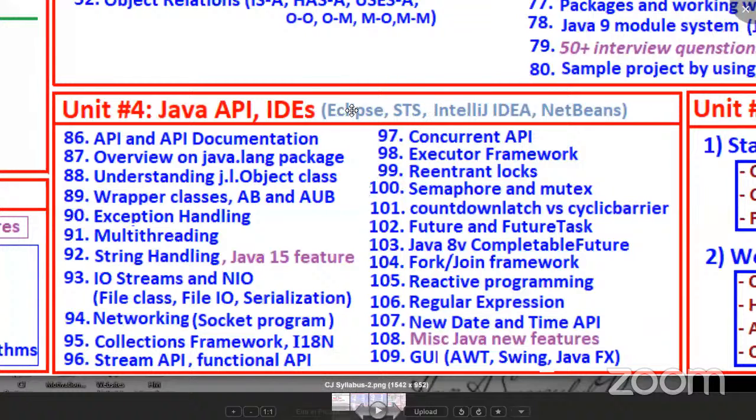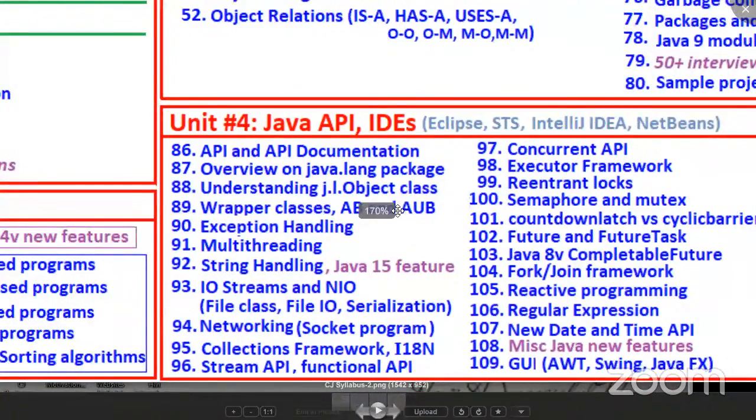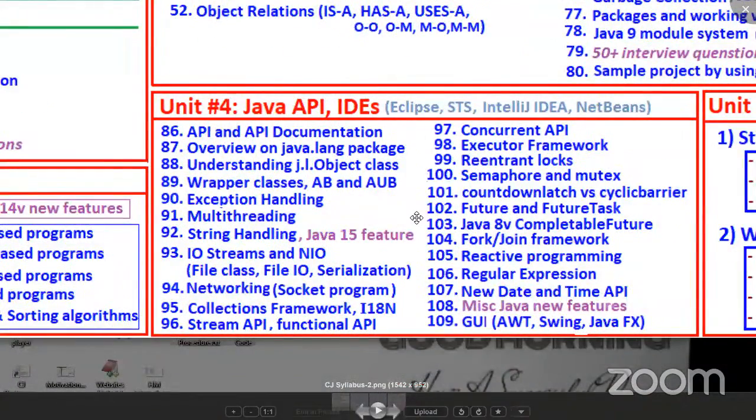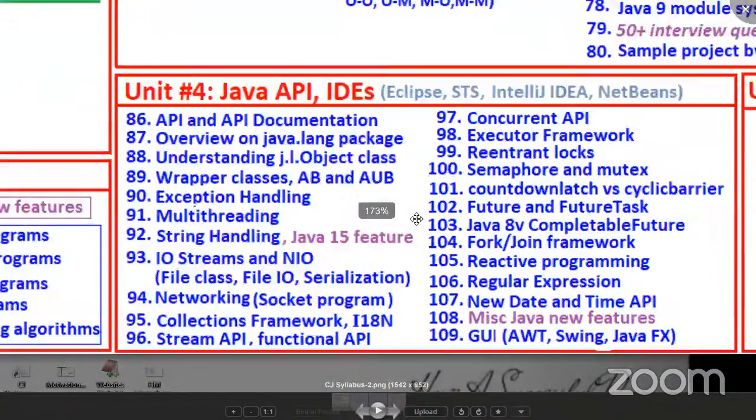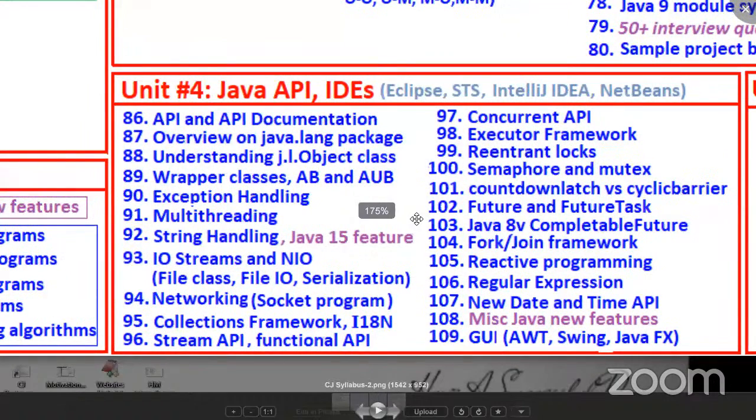One session I will teach how to install Eclipse, how to use Eclipse, and its features. In the next session I will teach how to install IntelliJ IDEA and how to work with it. Everything I am going to teach you, and these applications we are going to develop with Eclipse and IntelliJ only. I hope you understand what we are learning in the coming days, how you are learning, and why you are learning. Got clarity?